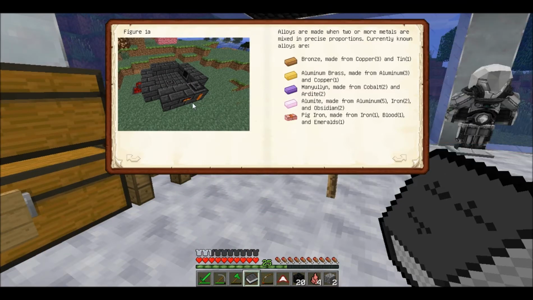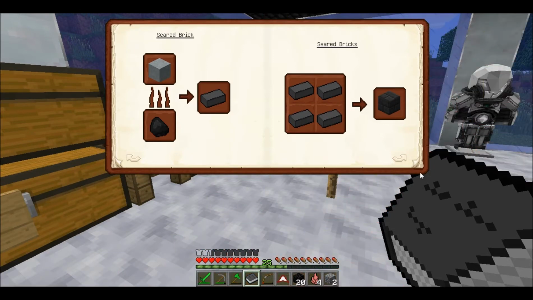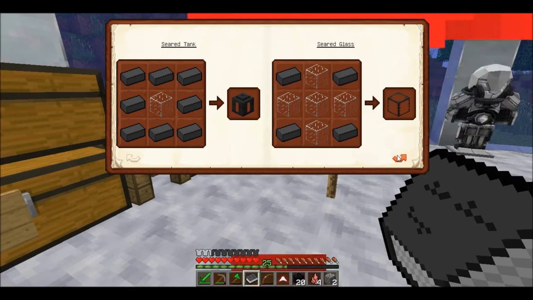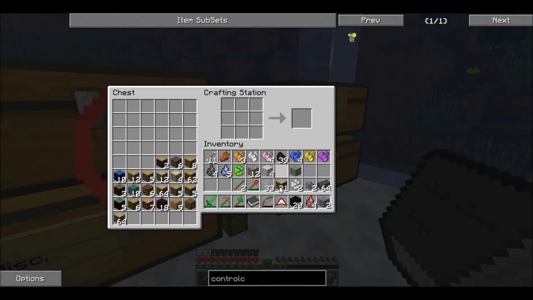Okay, it's kind of gotta look like that. Pig iron, made from iron, blood, and emeralds. Cool. Okay, yeah, grout. Okay, so seared bricks, smeltery controller. We don't need a drain. We do need a seared tank. Okay, we can make all that stuff. Ugh, hate having that one full. Smeltery controller. There we go.